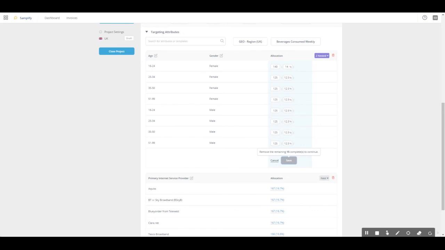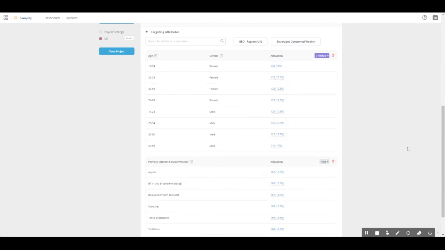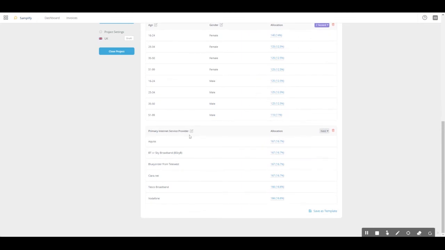In this case, we need to take off 15 completes at 1. So let's just take 15 off here. And we can see now we're at 100% and we have a blue save button again. Once this is saved, we have this set up now with interlocked age and gender quotas and the primary internet service provider.